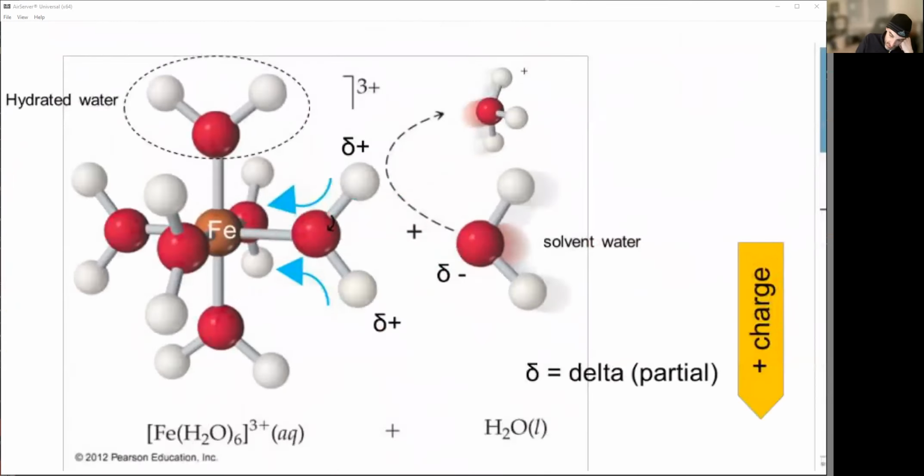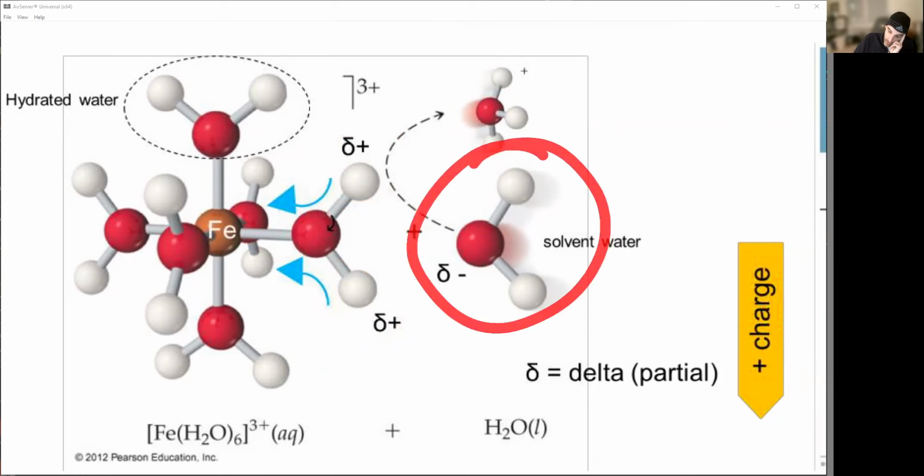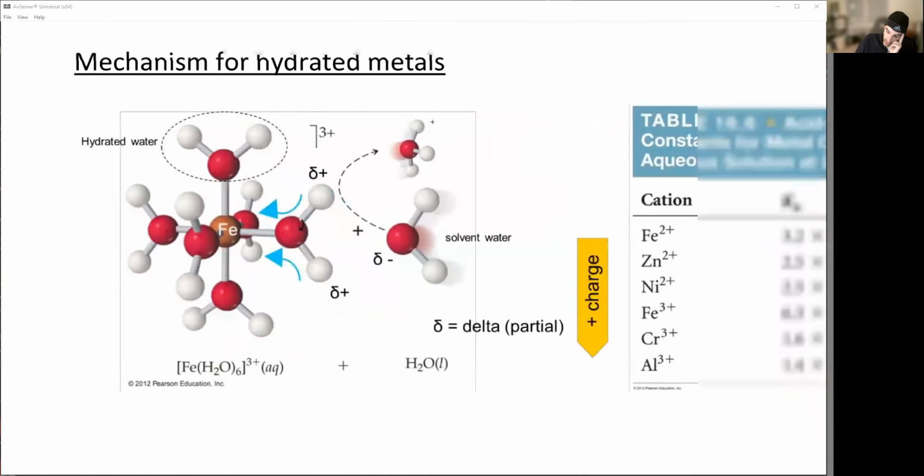And because this has that really positive charge, it is pulling the electron density toward it. So you can see that it pulls the electron density toward it. And so now what we have is, again, the oxygen is pulling the electrons away from the hydrogen, and the iron is positively charged, so it's pulling that negative charge to it. And so what we end up with are these positively charged protons. And so you have a water come through, and the water is going to snag one of those and yank it off and go off into wherever it goes.